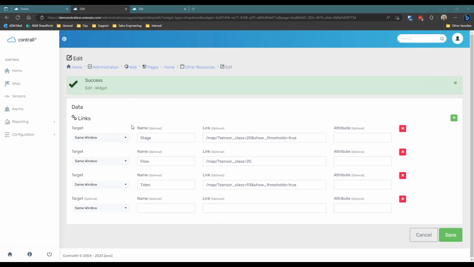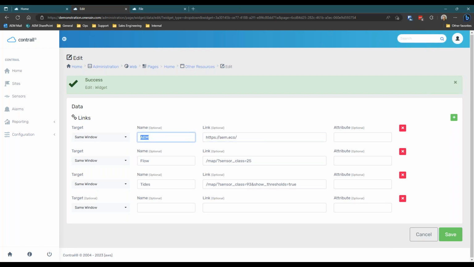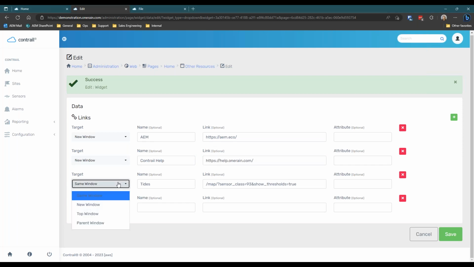This is going to include a link to the AEM homepage. And personally, when I'm working with a website, I like to have it where if it's in the same website, open in the same window. If we're leaving that website, let's open that in a new window instead. That's personally my preference with the flow, but everybody has different concepts, different ideas that they like to follow throughout. So no worries if what I'm doing doesn't quite align with your preferences. You have the ability to set this up on yours to make better sense for your personal preferences as well.